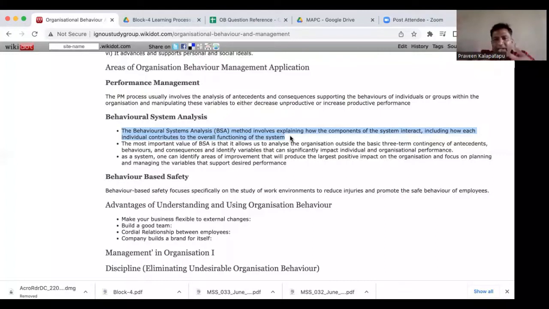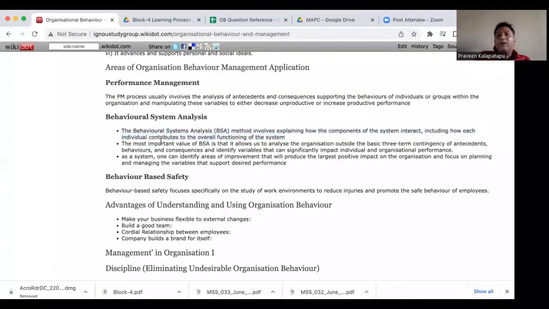Now, putting together these two behaviors as an overall organization, how would the overall function of the system be? I'm going to change my worker class in this way, and then I'm going to change my managerial class in this way. So now, are both changes gelling together? It is the analysis which helps an organization see the big picture, how the overall functioning of the system would work when these systems interact with each other.